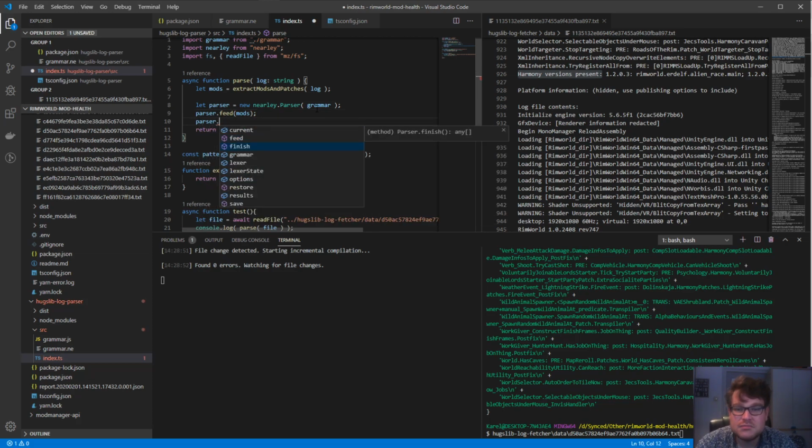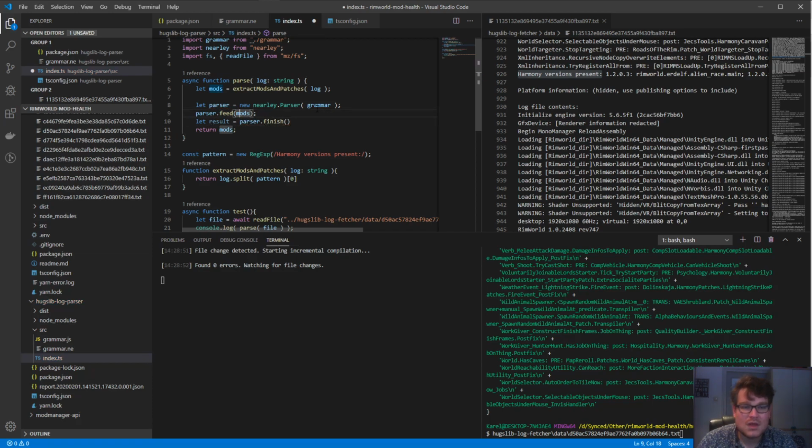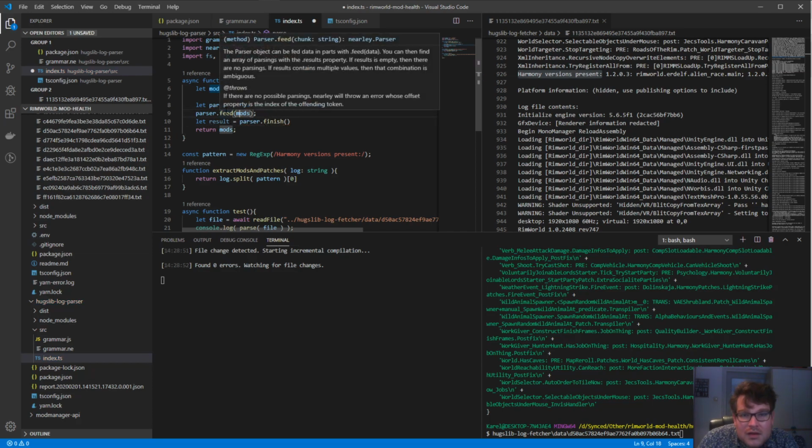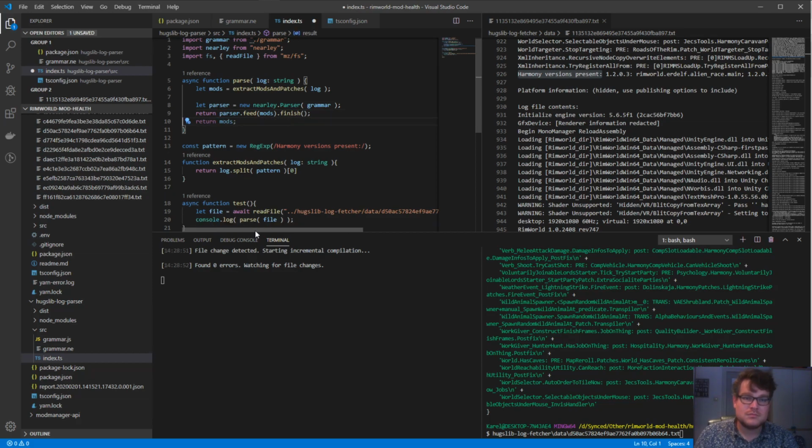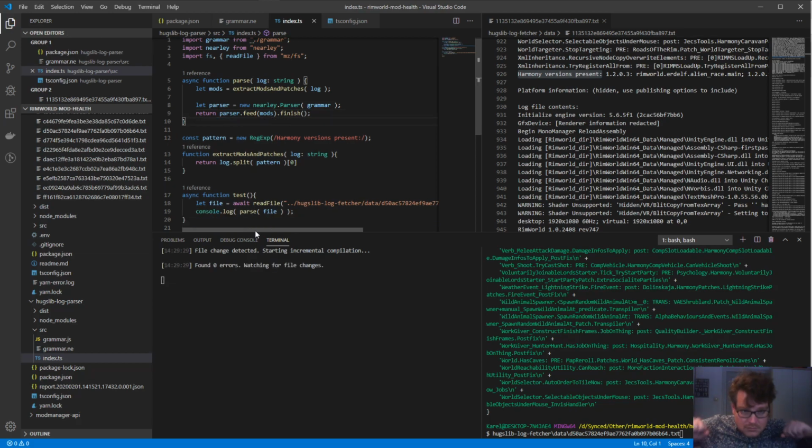And then parser finish. And feed doesn't give anything, right? Yeah, I can chain it. That ought to work, theoretically.